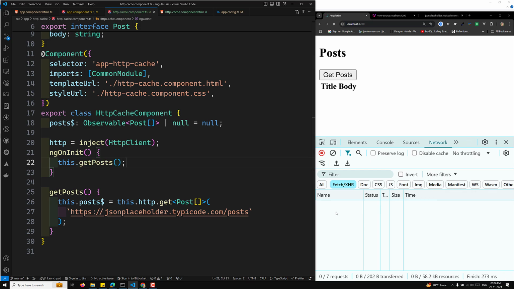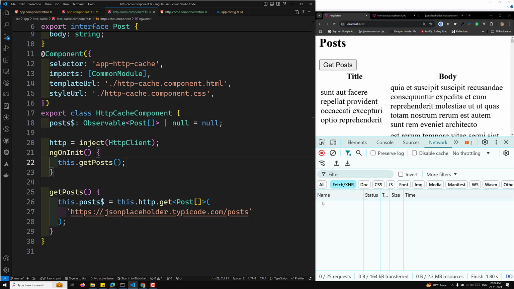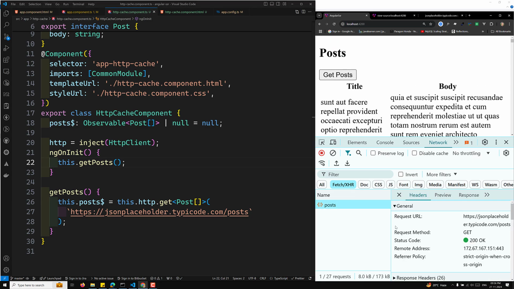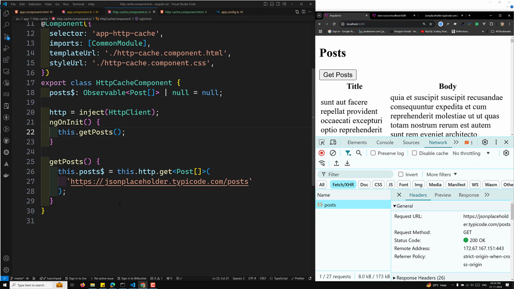Now if you try to see here, it will cache the request, so the call will not be made. When you click on this get post, now the call will be made. If you observe carefully, now the call has been made. So you need to understand one thing: the get request, whatever is there, will automatically be cached. The get request will be cached, so there will be no call at the initial render. But afterwards, once the page is fully loaded and you make the same request, it will not be cached. This is one beautiful feature available in Angular SSR, you need to understand.